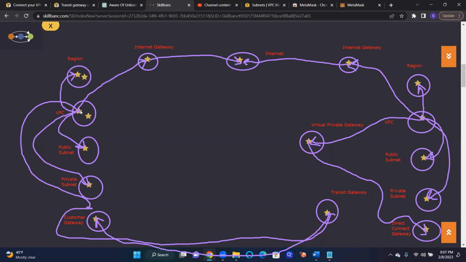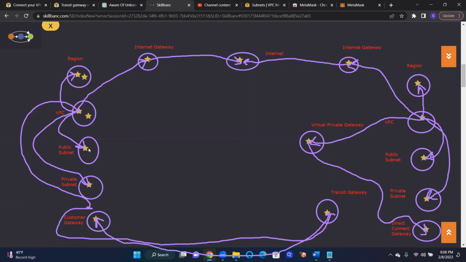Well, we already know VPCs have subnets, and here we said public and private, but just think about them as subnets. A VPC has subnets, and in these subnets there are machines: your servers, web servers, and database servers, and everything is in one of these subnets.